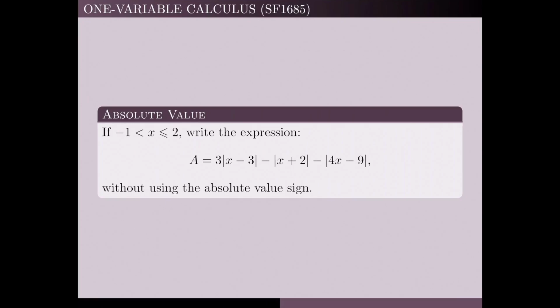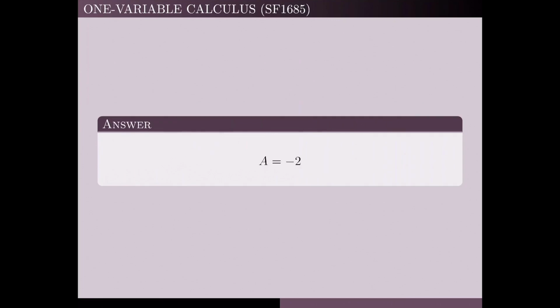Pause the video at this point and give it a try. On the next slide, I will show you the final answer to the problem. The answer to the problem is A equals minus 2. If this is not your answer, pause the video again and give it a second try.